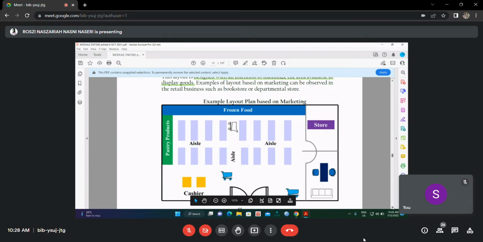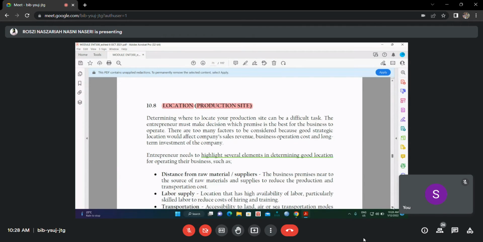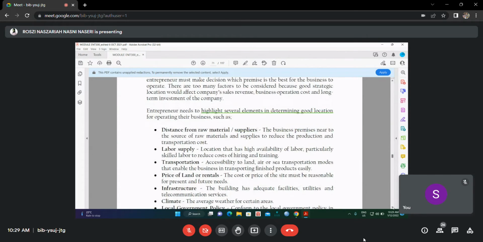Okay, next one is to define and justify the location site. So previously dalam introduction lagi you dah bagi tahu, you dah already mention your business will be operated in Johor Bahru contoh dia. So here under location you kena justify why are you choosing that location as your business area. Kenapa? So dekat sini dia dah bagi tahu jawapan dia.